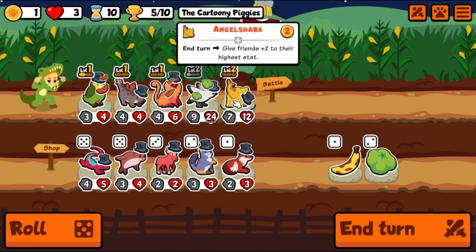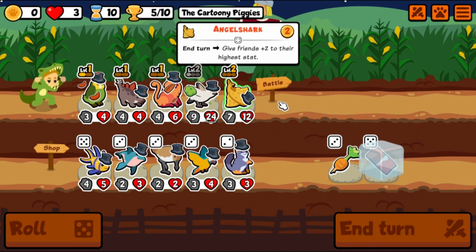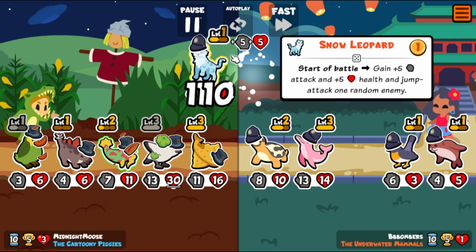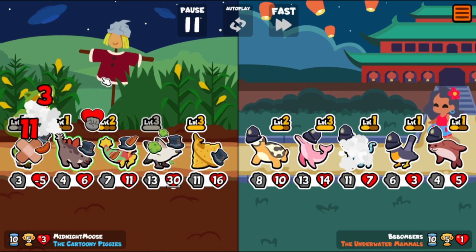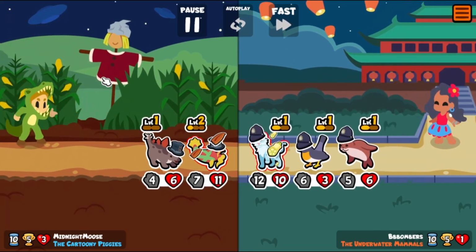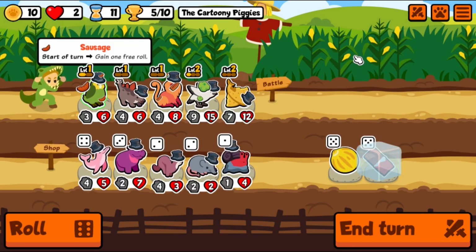So never perk the angel shark. Should be pretty simple to do that. I'm very bad at perking things. And it gave health to everybody. Who would have guessed? Oh, there it goes. Okay. Alright. Oh, they got the okra. That's not good. Okra is my weakness. And it caused a loss there, actually. Believe it or not. But that's all right.